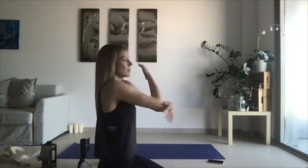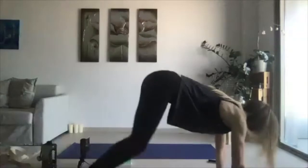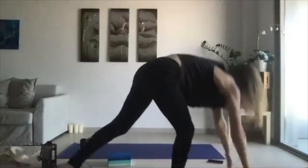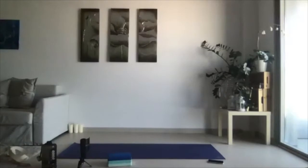Let's unwind the arms all the way back. Just land the palms on the mat. And then tuck your toes up and back and bring your body into your first down dog. Stay in your down dog for 5 breaths. I'm gonna leave you there for one more moment.